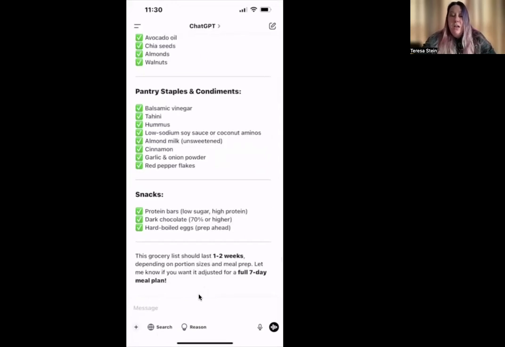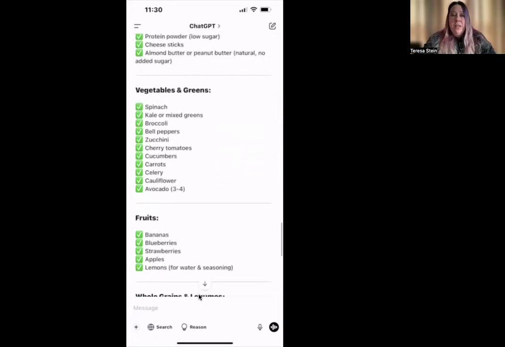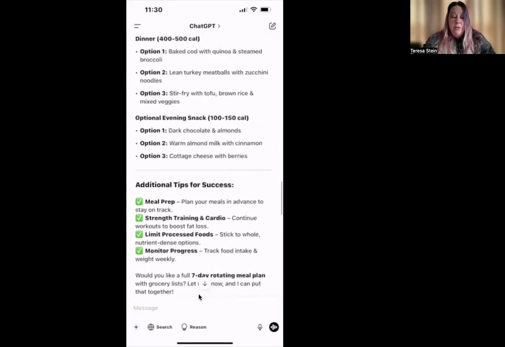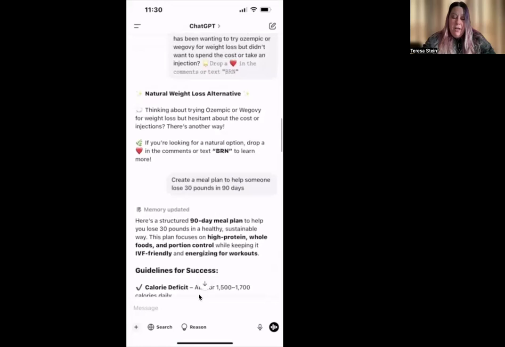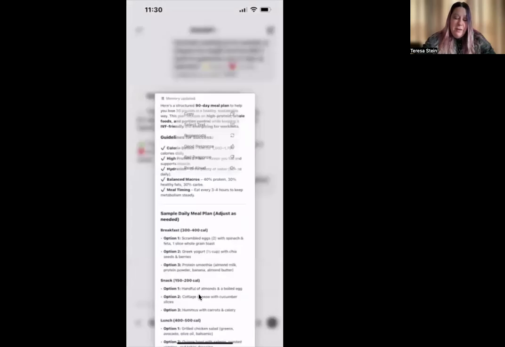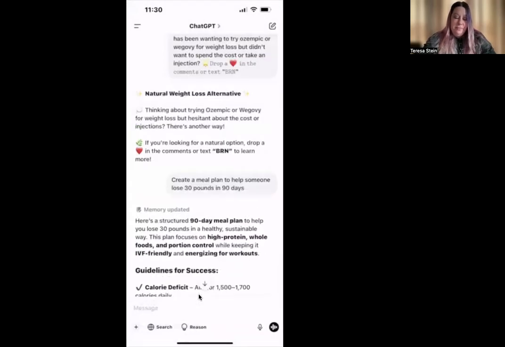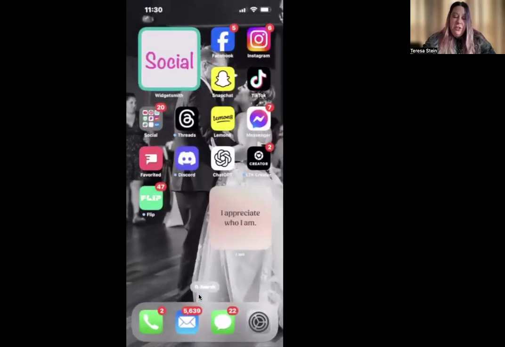Now, this grocery list should last 1 to 2 weeks, yada, yada, yada. Okay, so you can ask ChatGPT really anything and you can help your customers. And literally all you do to use this is you can copy, exit, go to your email, go to whatever app you're going to go to. I don't think I would send that in a message like in Messenger. That would be more of an email style for me.